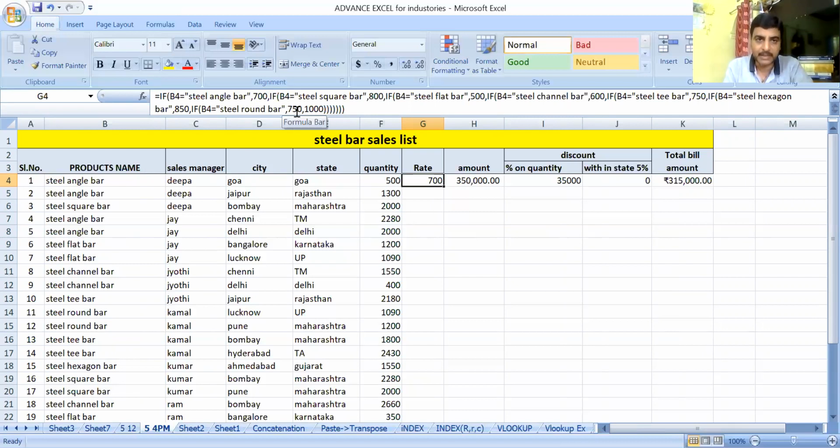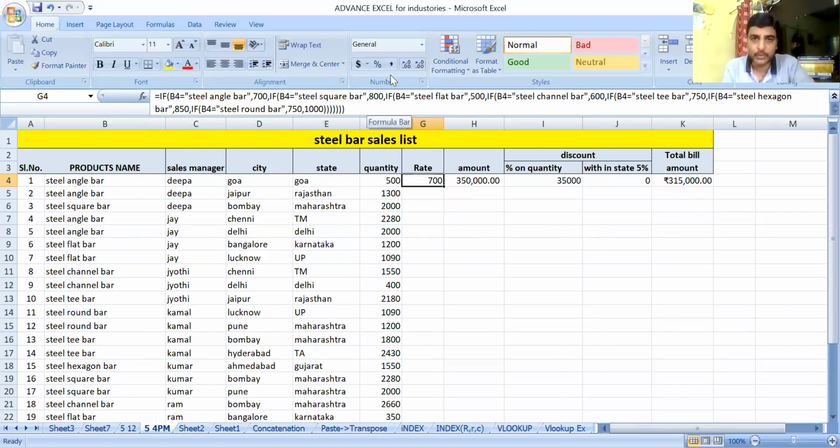So here you are having if B4 is equal to steel square bar, अगर ये सच हो गया तो so it is going to match on this particular cell, it will display 800. अगर ये जो डाटा दिया हमने कोड में, वो डाटा और ये सेल में जो डाटा दिया है दोनों सेम कंपैरिजन हो गए तो सेम रहेगा तो 800 डिस्प्ले हो जाएगा.